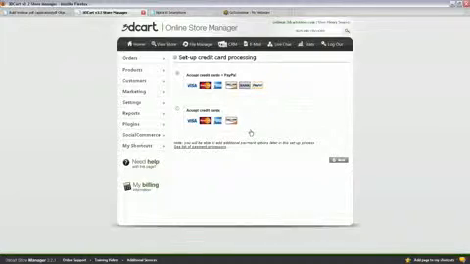A redirect method is simply something like PayPal or Google Checkout, and they're called redirect methods because your customer is at your store, they add a product to their cart, and at the checkout screen they're redirected from your store to PayPal where they finish their payment. And then after they're done at PayPal or Google Checkout, whichever it is, they're redirected back to your store to complete the order. The other method is called a gateway method. These are completely invisible.